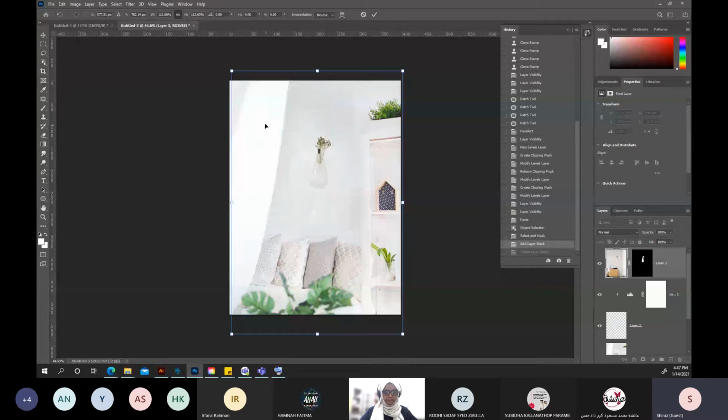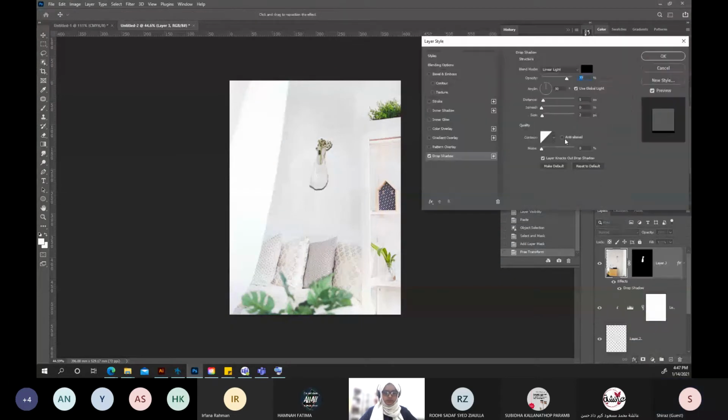Click distort and then you can drag the corners like this to match the perspective. It's a little bit crooked, so you can do it something like this. And you can add a shadow to it to make it more realistic. It's too much.